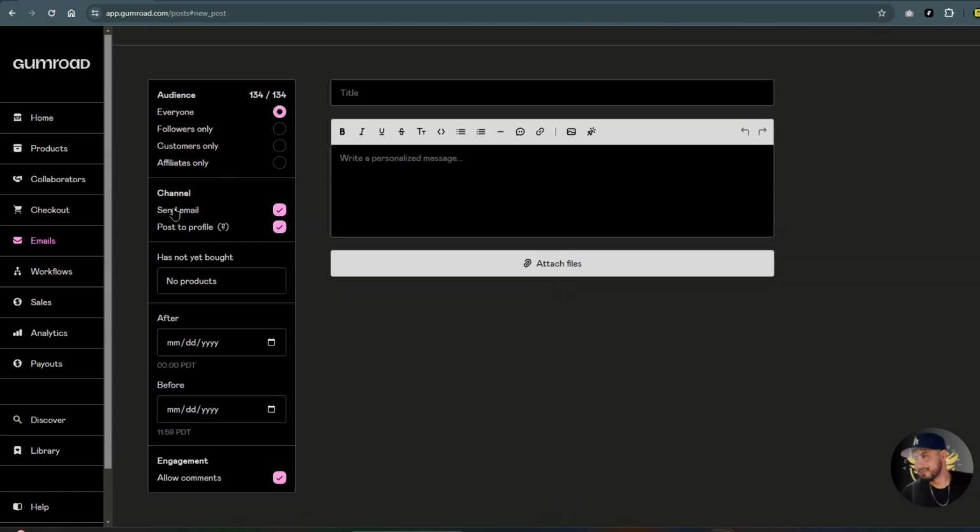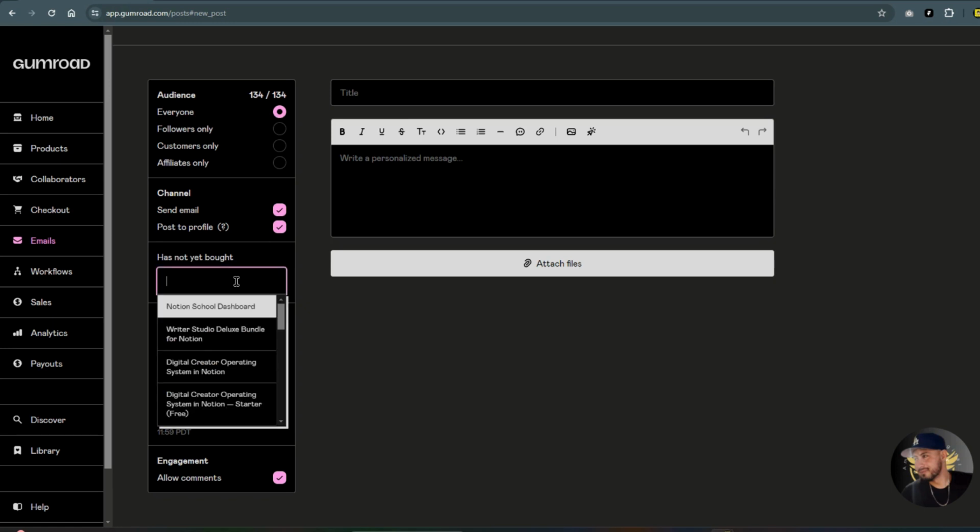And now on the channel, you could send it as an email or send it as a blog post or send it as both. So if you send an email out, if you have both these checked, you could send it as an email and also have it published on your blog. Now you got a little bit more segmentation here. So you could send this email to everyone, or you could segment by a very specific item that everybody has purchased before.